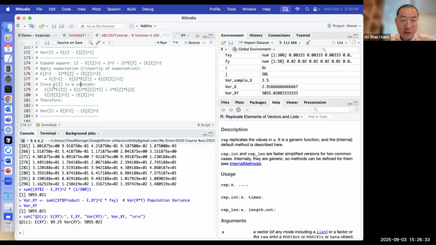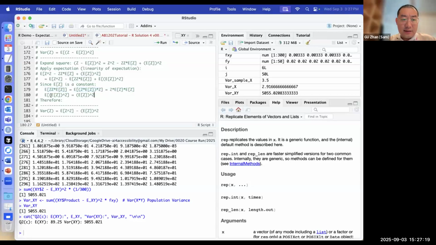This is a constant, while z is a variable. Ez is a constant. So now the earlier one becomes this part, right? Then you can move this 2ez out of this expected function, right? So 2ez is a constant, you get it out of the square bracket. Then the remaining one is ez. So times ez becomes 2 times ez times ez. Okay, so that's the part.